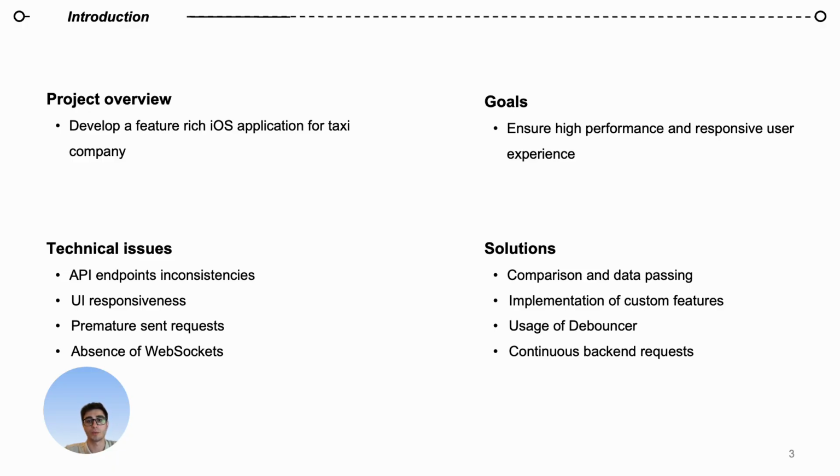This internship project was highly technical, centered on building a real-time taxi application in Swift for iOS-based devices. Initially, I was assigned simpler tasks like fixing small bugs or implementing basic UI features. However, as I became more familiar with the codebase and the project and gained the team's trust, I was given increasingly complex and critical tasks that had a real impact on the app's functionality.